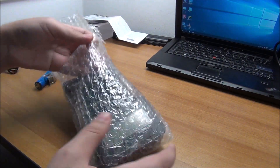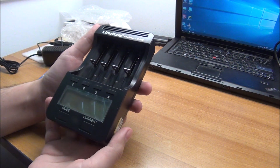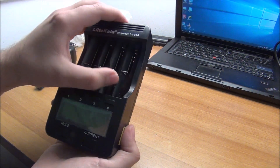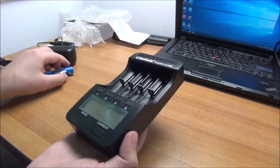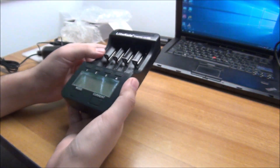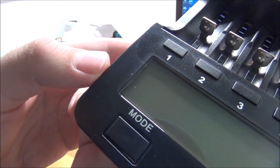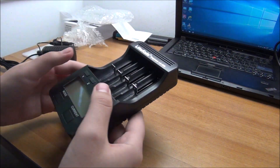This is way bigger than I expected. My other charger for nickel metal hydride batteries is about this big for four batteries, so this is quite huge. But it seems it will take any size of nickel metal hydride. This is the info on the back of it. I never leave stuff covered — quality control, you can see specs of dust — so it's not the best quality control out there, but should be good enough.